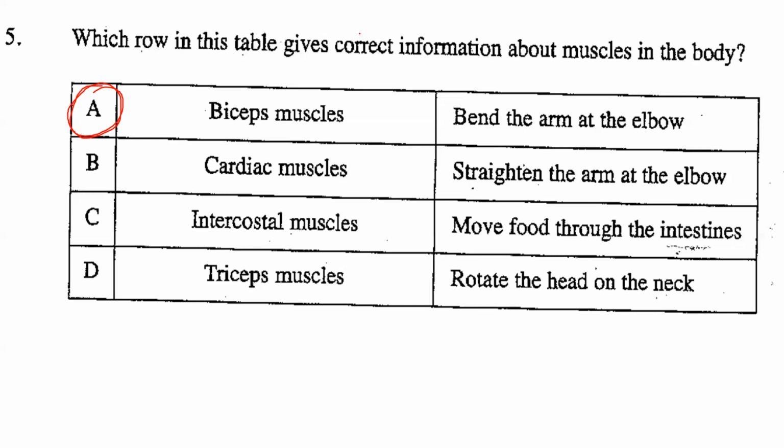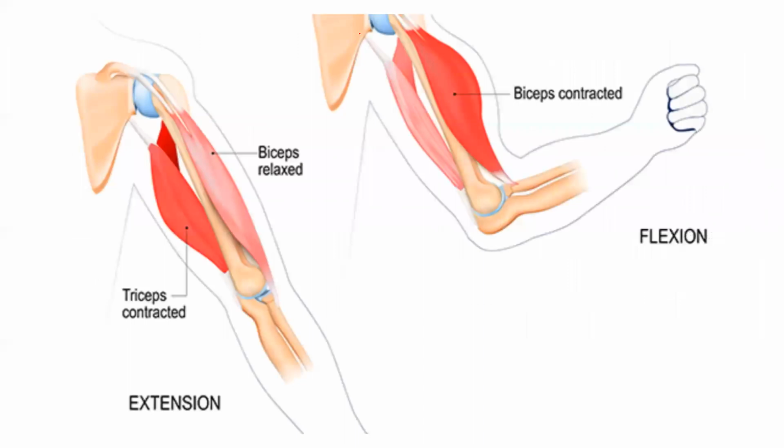All right, so for this one, this is the biceps. If you want to see the last thing for number 5, I'm going to go back. I just want to show you the biceps. This is the biceps. The biceps is the thing that persons are showing off when they show off their muscles. That's the biceps.